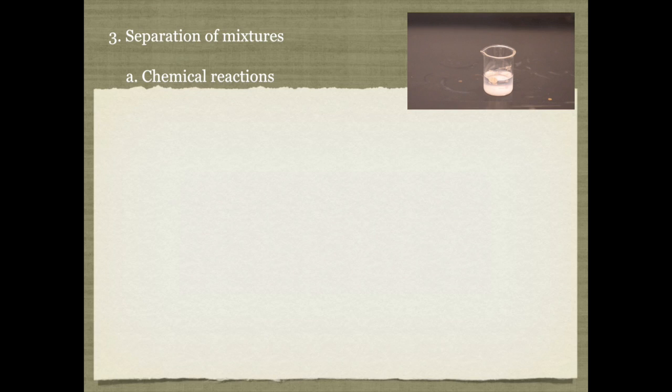for a while, then you can see that there's a white solid on the bottom, and then there's a clear liquid above it. All right, and so preferentially what we did in this case is that we had a liquid mixture of two types of matter at least. We added a reagent that would react with one, but not the other. And so the result of that was a solid, and now we have a solid-liquid mixture, which is easier to separate than when you have two things that are liquids.